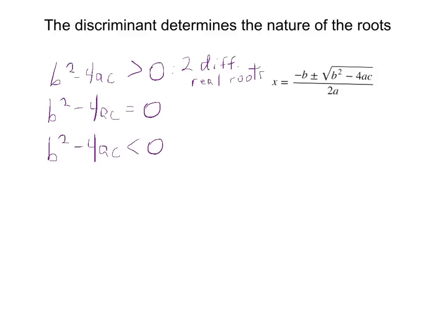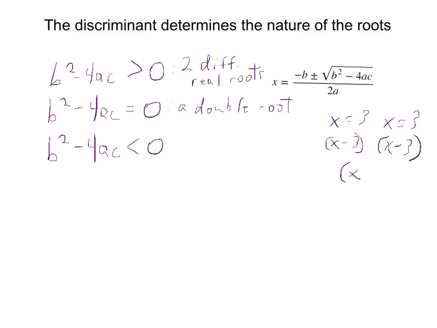Okay. What if it's 0? Well, that tells us that we have 2 of the same roots. 2 of the same roots we call a double root. Like we have, say, x equals 3 and x equals 3. Well, there's a double root because that came from the factor x minus 3 and x minus 3, which is the same as this. So there are going to be times where you get a double root. What if it's negative? Well, then think about it. That's going to give us a negative under the radical symbol, and that is 2 imaginary roots.